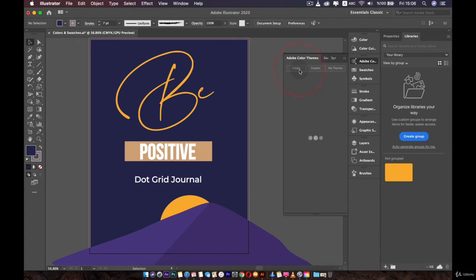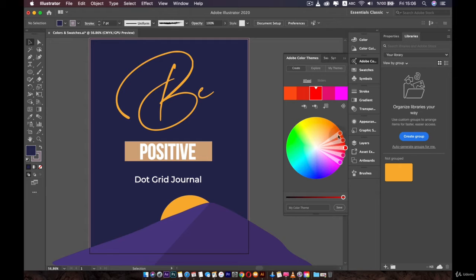Now this time we'll go to the Create. In this section you can actually create your own color palettes. And by just moving these handles you can create colors. And we have the color roles, by the way. This one is analog. And you can move them just like this, rotate them, and also move them up and down like this to make the color palette that you want.